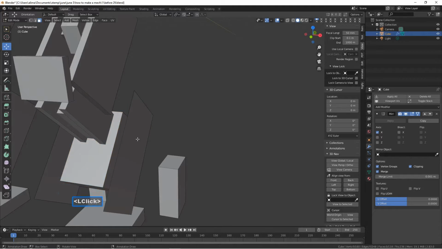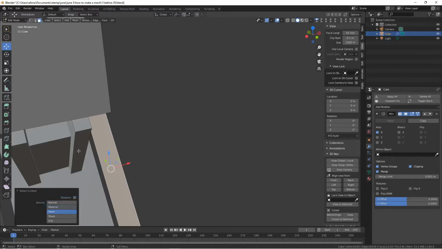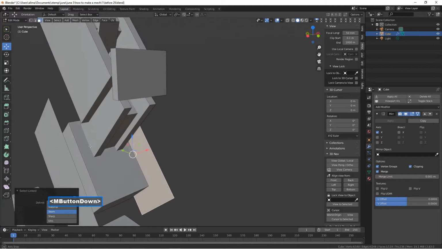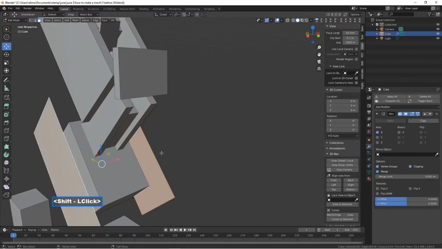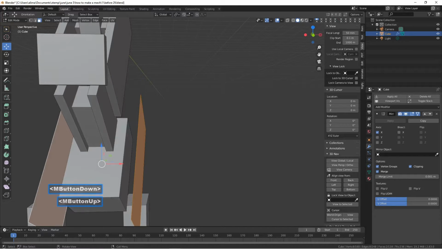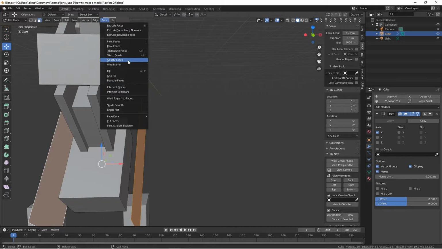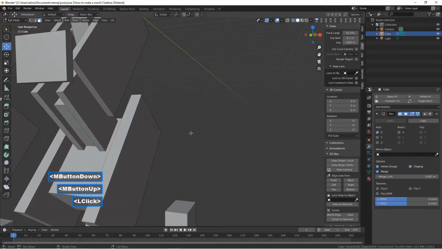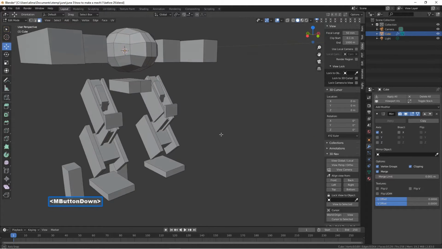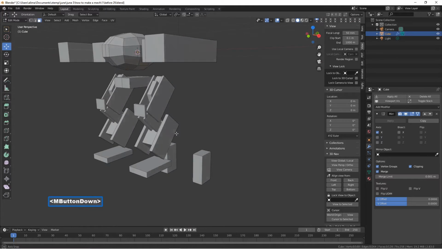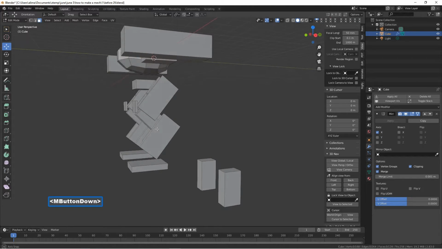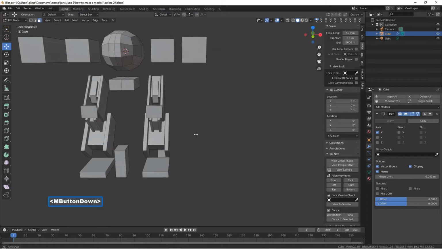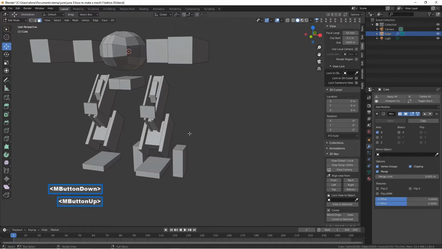So then I press L, hold shift, left click. So now I'll go to face, solidify faces. So I want this to be even thicker. So that's been 0.19. It's working out pretty well. Now we have that. So take a look. You can see we already have a little complexity going on just by using that fairly simple operation.